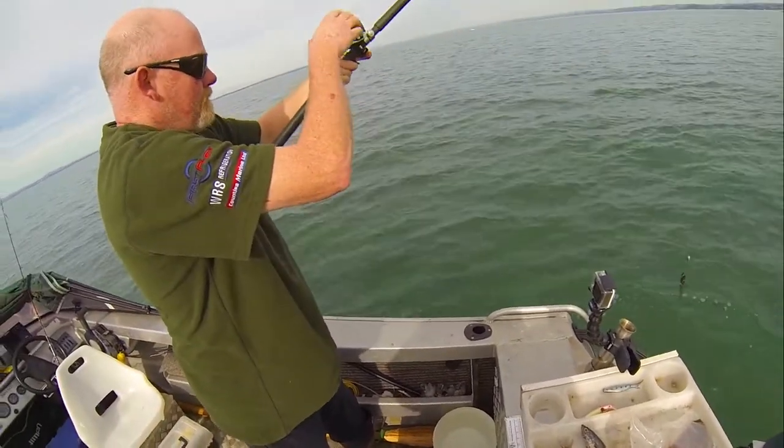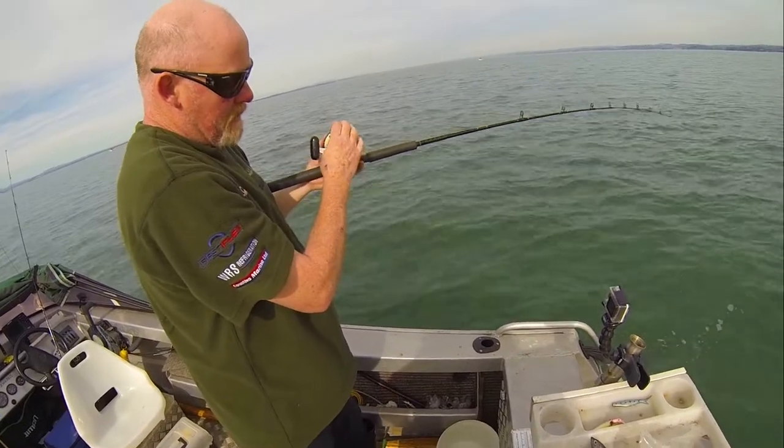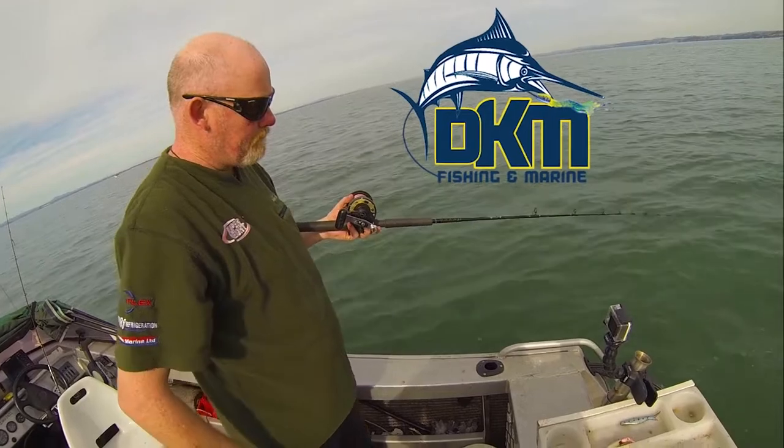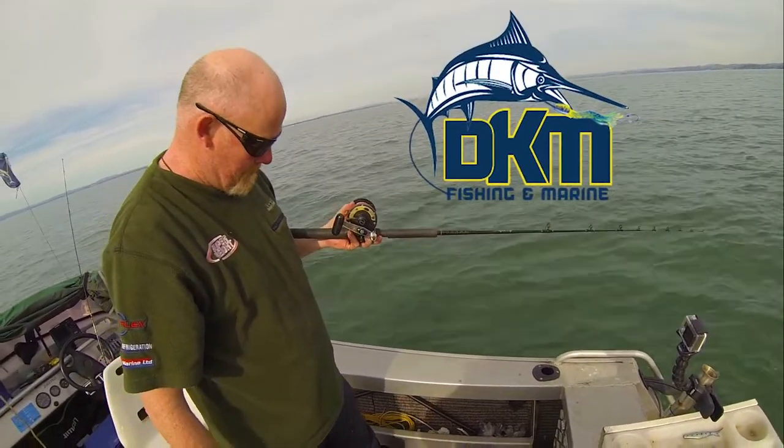So you highly recommend those hooks? Absolutely, yep. Nice, good, strong hooks. And you pick them up from DKM? DKM, yep. Supplies. Down near Belgium Street, Waikiki.